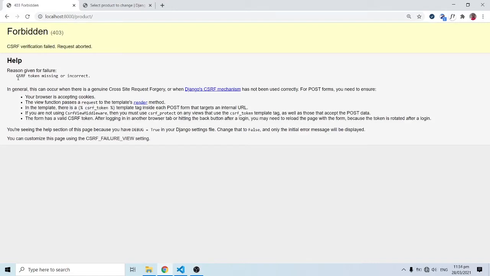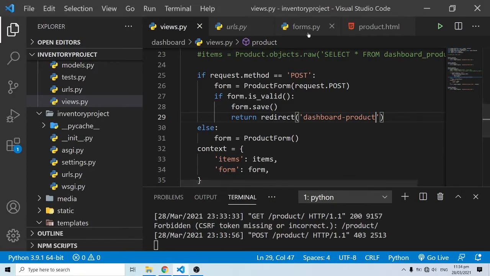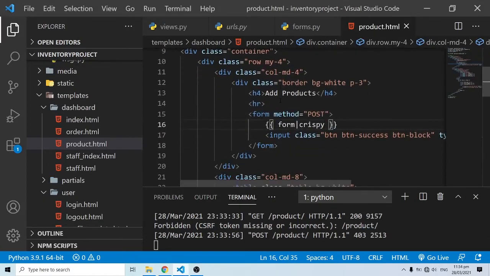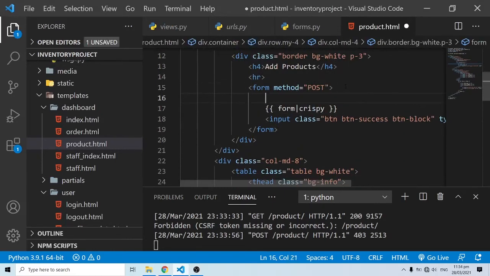It says CSRF token missing or incorrect, and that's simply because we didn't pass a CSRF token over here. This is a security feature, so we need to pass it over here, csrf_token.